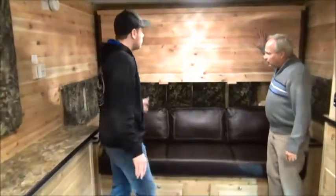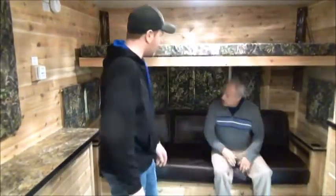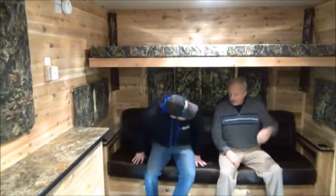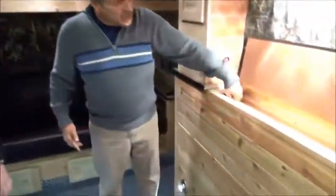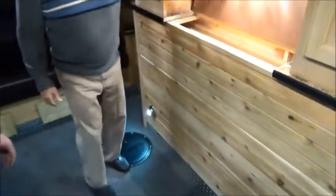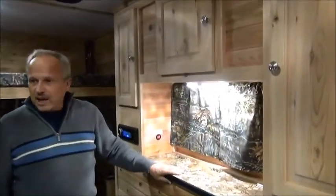We've got a sleeping accommodation up top that just pulls right down — there's quite a lot of height here so you can sit up. If somebody's having a nap up here, we can still sit and fish below with no problem — that's a bonus. There's also a handy little storage channel here where you can store your fishing rods right in there out of the way, going right across. And the little finishing touches — camo curtains and camo material throughout — really tie everything together and give it a nice feel.